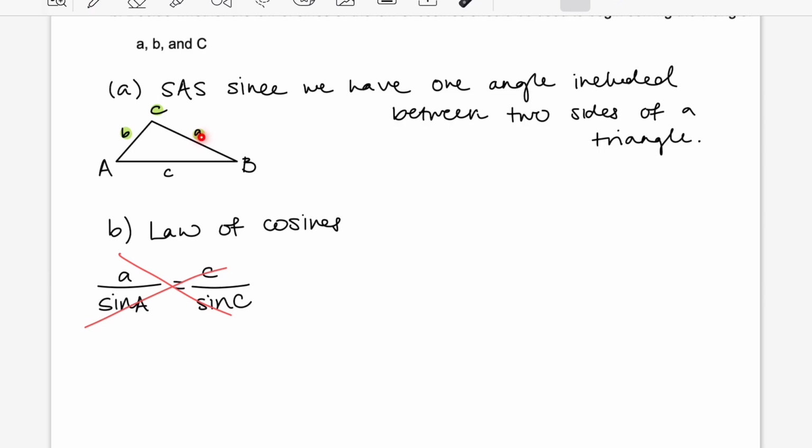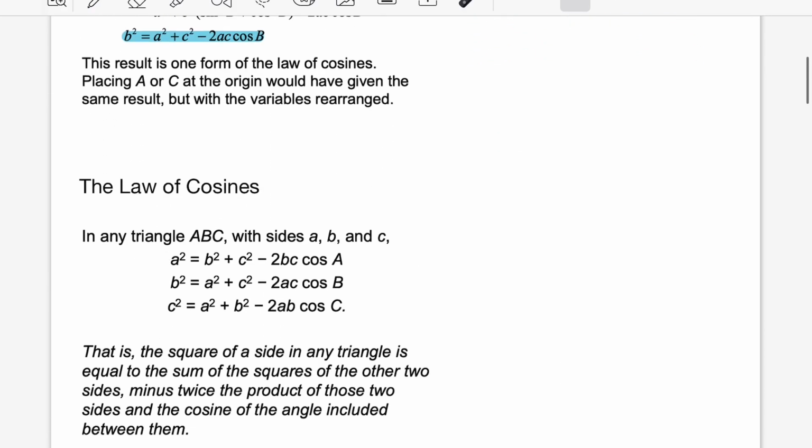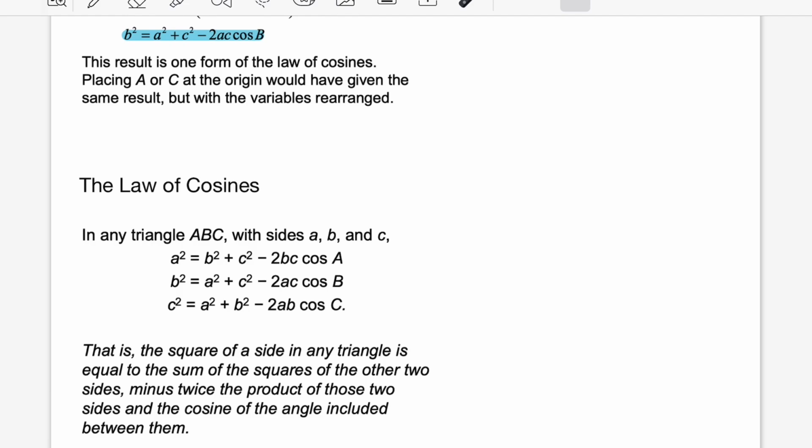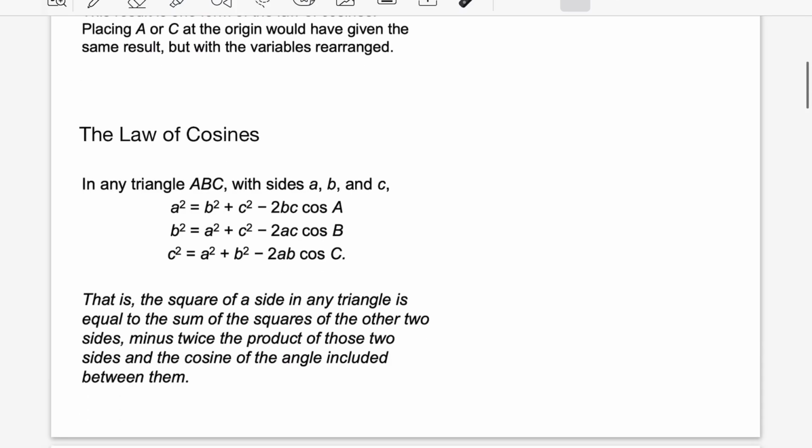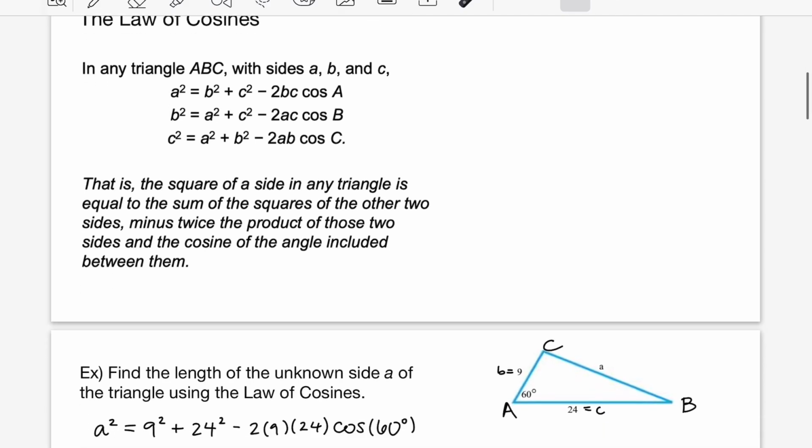Now notice we have our side lengths A and B and our angle C. So going back to our law of cosines, notice if we wanted to find our side length C, we have that exact given information, our side lengths A and B and this angle C here. So we'd plug in our known values and solve for C to get that side length. So in this case, that's where the law of cosines would come into play.